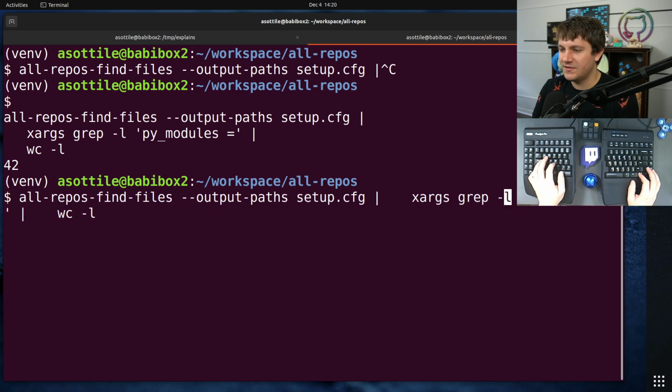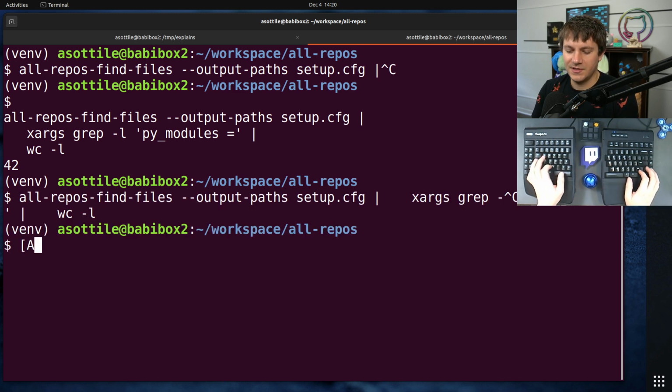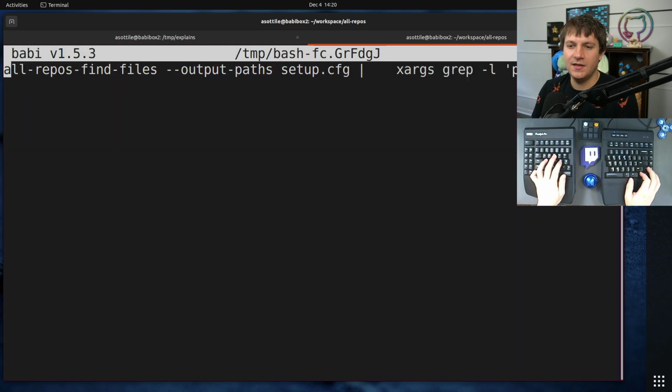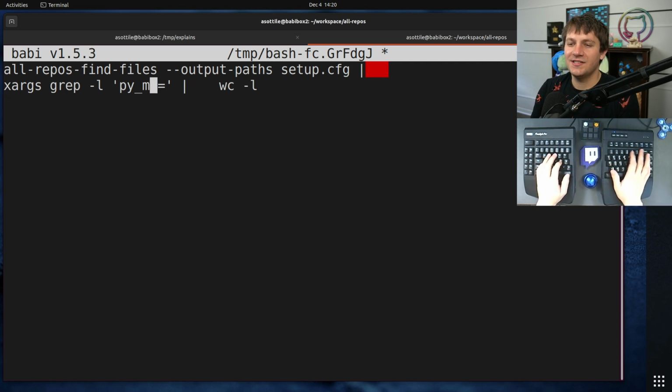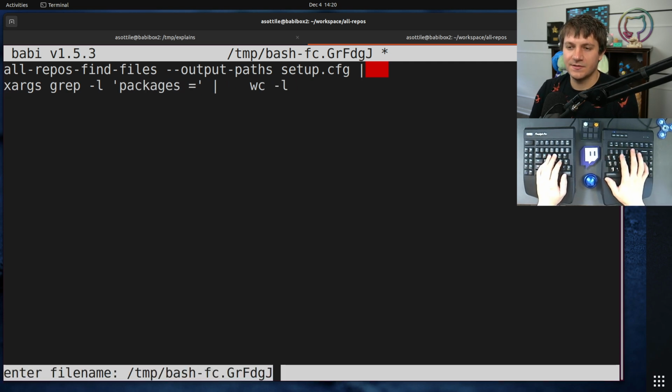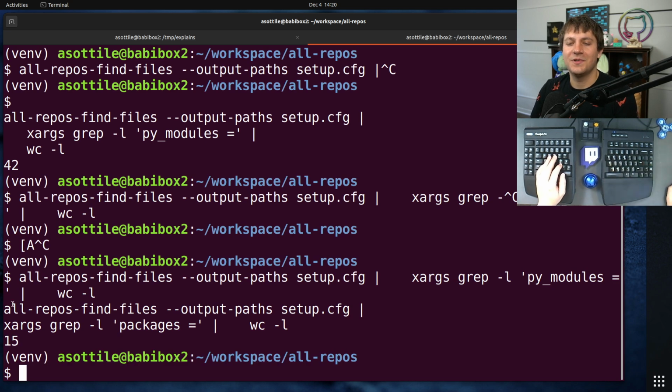If we change this, oops, we'll edit the same command again. Instead of this, we'll do packages here. That'll give us the multi-file ones. And you'll see that I have 42 things on PyPI that I never needed to go beyond a single file. They worked great at one file, so why bother expanding them?